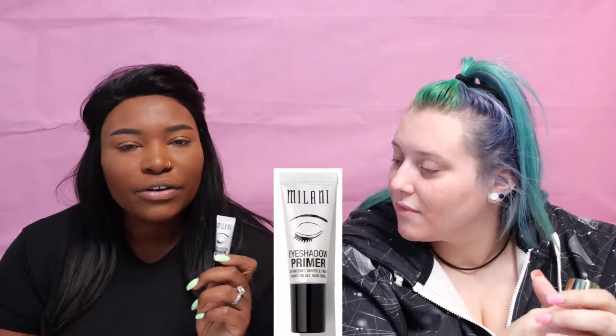This is actually one of the items I was really interested to try, the Milani eyeshadow primer. I've heard and seen this being used like crazy, and I've heard really good things about it. And what everyone tells me is that you have to let this set for 30 seconds before you apply your eyeshadow. Okay? It should be doable. Okay. I'm glad you got that because I was like, should I get it? And yeah, you should try. You should try. I'm gonna try it. Yes, and it's a nude.